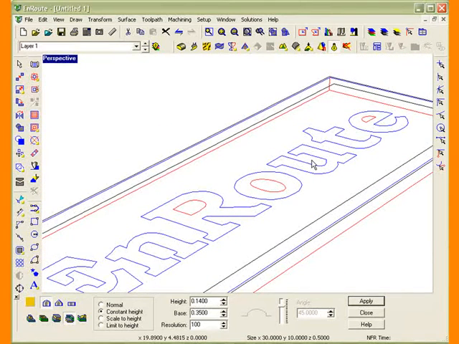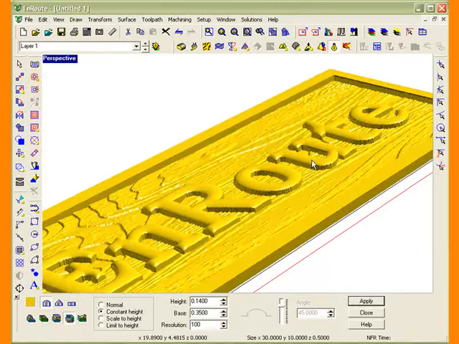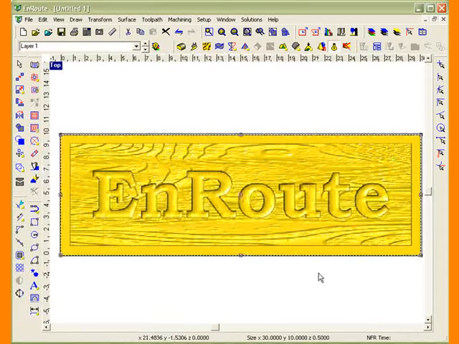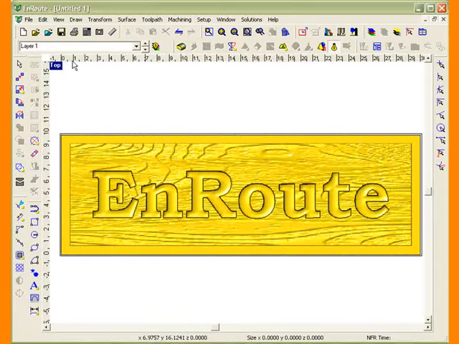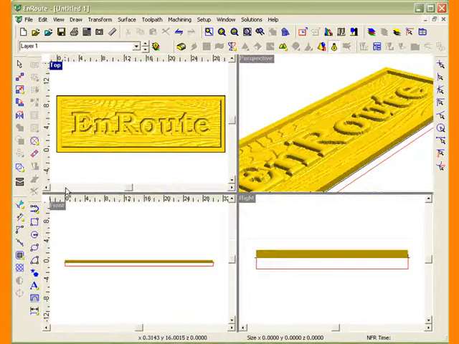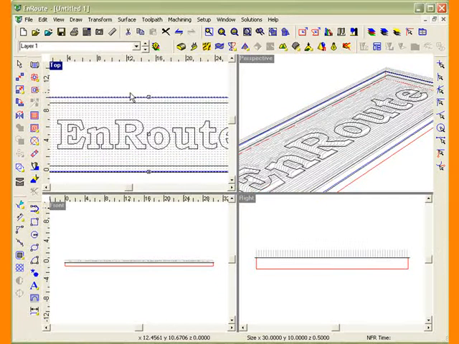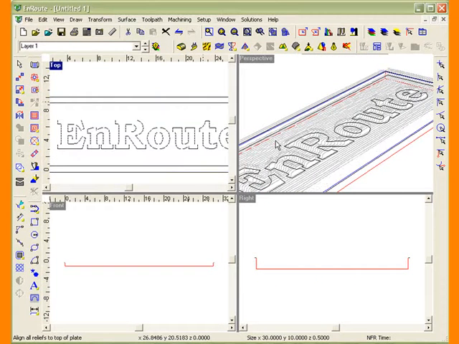Now let's come here, and now everything we've created has been on top of the plate and going up. And I did select my 0.5 inch. I happen to be able to get in there and get close to the edge and see that I've selected the relief. I'm now going to move this so that it's just inside the plate, resting at the top of the material, and any excess material would be here in the background.